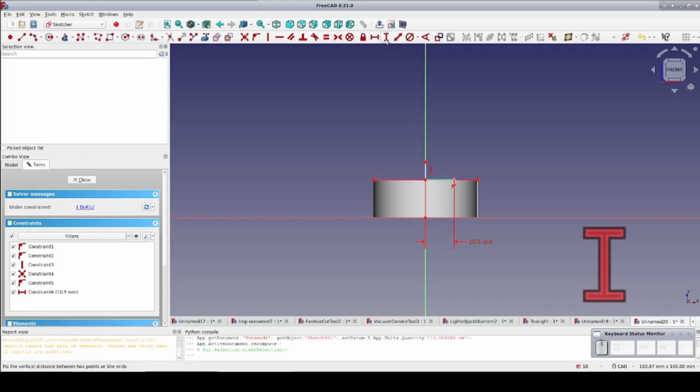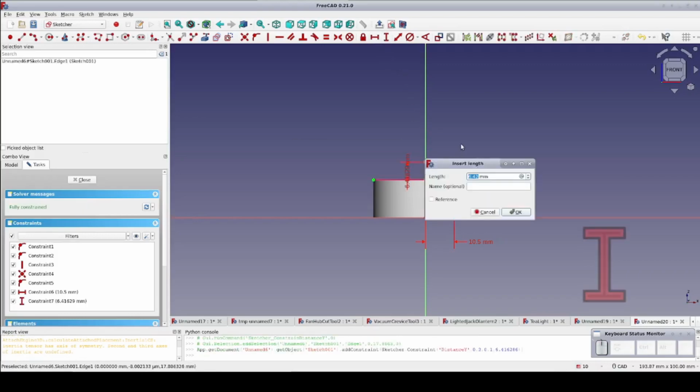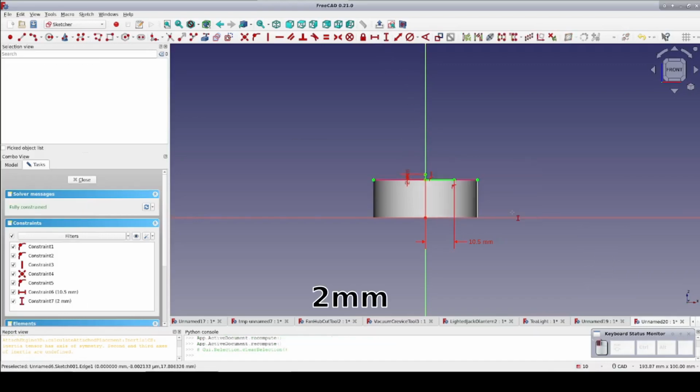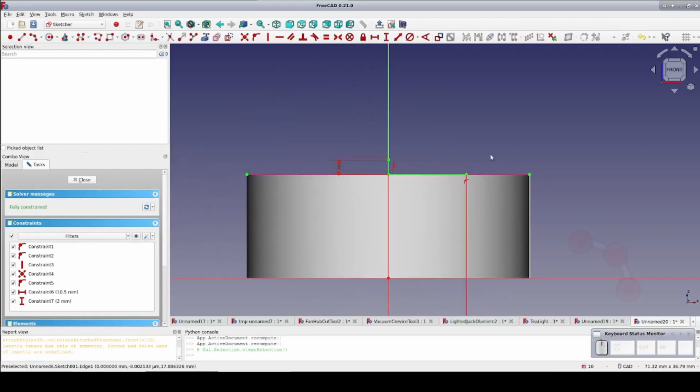The dome is 2 millimeters high, so I'll set that on our vertical line. Now to form the dome itself, I'm going to create an arc with 3 points to close the shape. There's no need to get the radius of the arc anything like accurate, it just needs to be in the right direction for now. It'll be corrected in the next step.